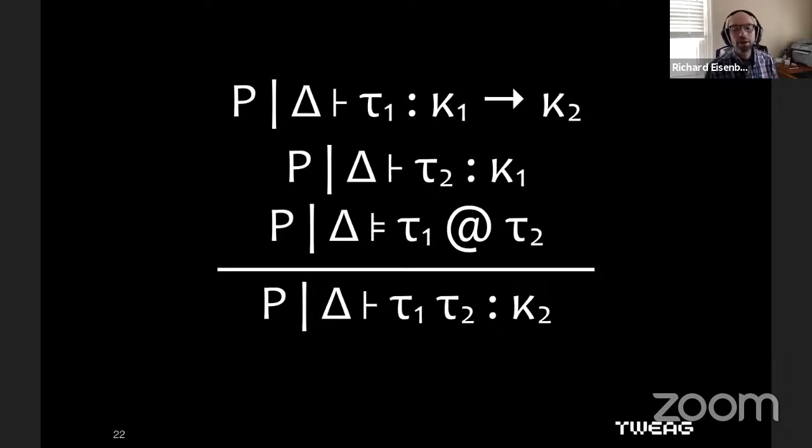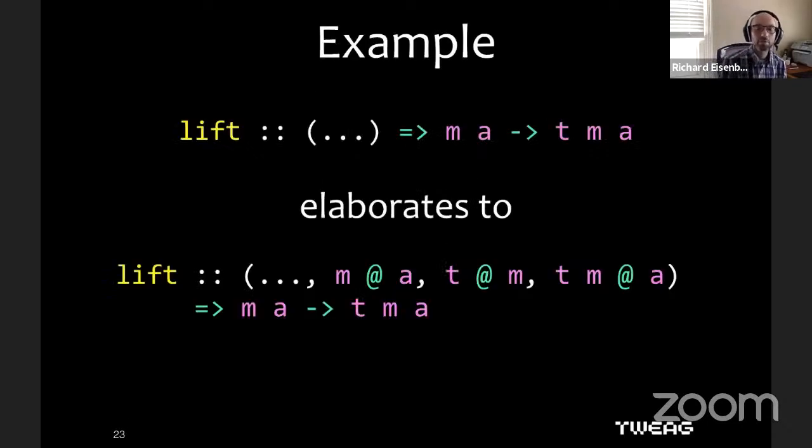So this would become a new or a modified typing rule in our programming language that says every time we have a type application, not only do the kinds line up, but we also need to be able to prove this constraint. Here, P is the set of things that we've already assumed. So these are constraints, like maybe we have Ord A in the context somehow, and delta is the assignment of type variables to kinds. And so this is our new application rule. Okay, let's look at an example.